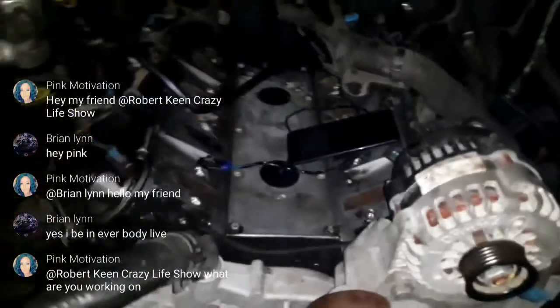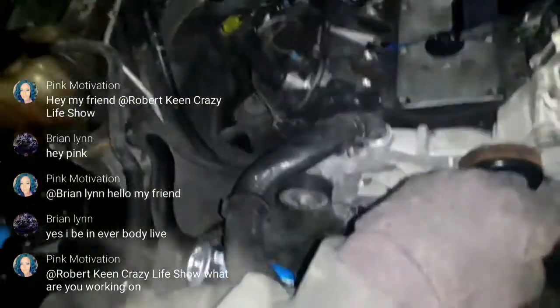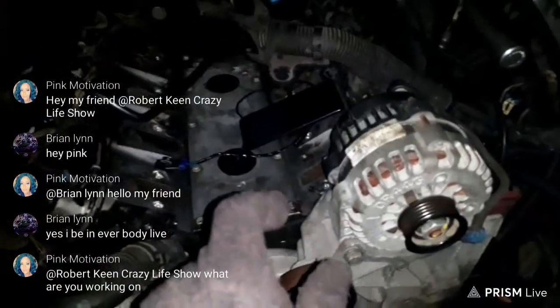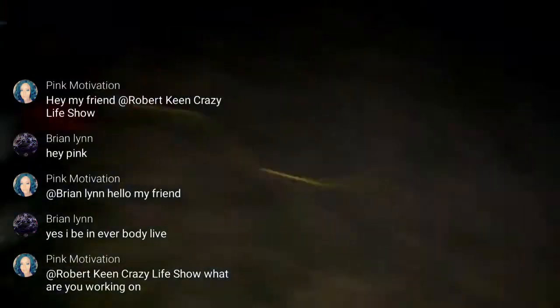What are you working on? Huh? A beautiful 2005 LS 5.3. Sorry, that's not cigarette smoke, that's breath smoke, because it's a little cold. It's only like low 40s. But my 2005 Chevy Avalanche truck. Since you've never seen my truck, they're pink.